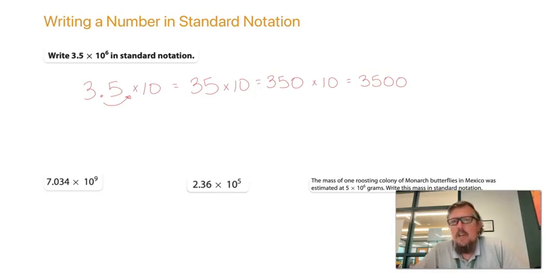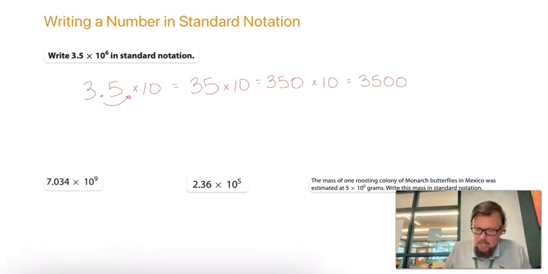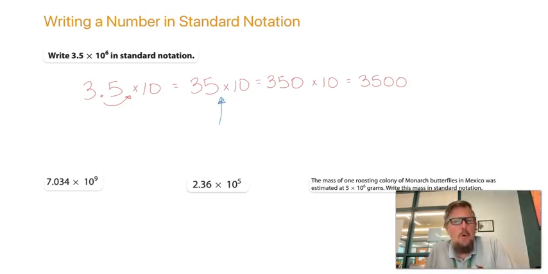Hopefully you're thinking to yourself, there's got to be a faster way to do this than multiplying by 10 6 different times, and indeed there is. Once we get to the end of the number where we do not have a decimal point anymore, which happened for us right here in this step, after we multiplied by 10 one time, the decimal point was no longer in the middle of our number, it was on the end of our number. We had 35. After that, it's just a matter of adding zeros to the end. So multiplying by 10 one time got the decimal point on the end. And now every additional time that we multiply by 10, all we're doing is adding a zero onto the end.